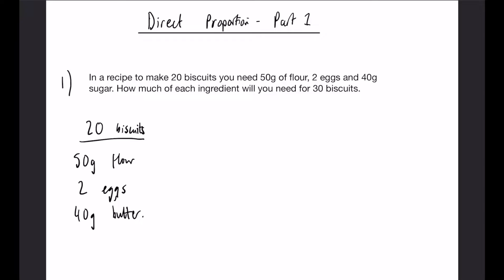We need to work out how many ingredients we need for 30 biscuits. We're going to have to divide by something and then multiply by something to get there, because 20 to 30 is an awkward multiplication. It can be done, but especially without a calculator I would recommend doing it another way. A typical rule when working with direct proportion is that we want to go down to another value to then scale up to the 30.